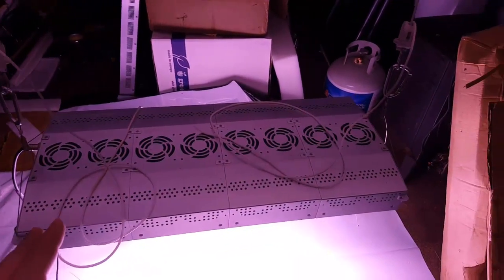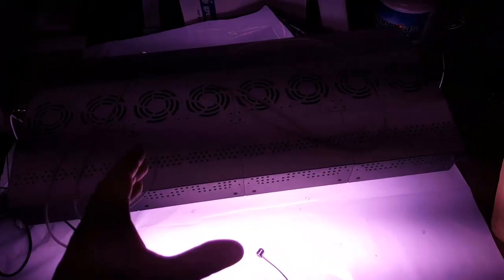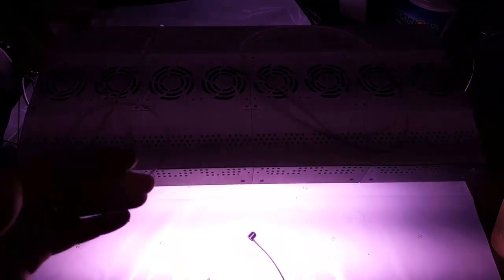All right, so now we're going to do the average par for the Perfect Sun 1000, covering 4 by 4. Now you can see that the way it's designed, the way it's shaped, it's very rectangular. So it's not designed to cover 4 by 4. The best way for this thing to cover 4 by 4, folks, is to put on a light mover and move it back and forth just a little bit. It doesn't have to move very far, because look, it's almost covering 4 by 4 right now. It only has to move back and forth like a foot.